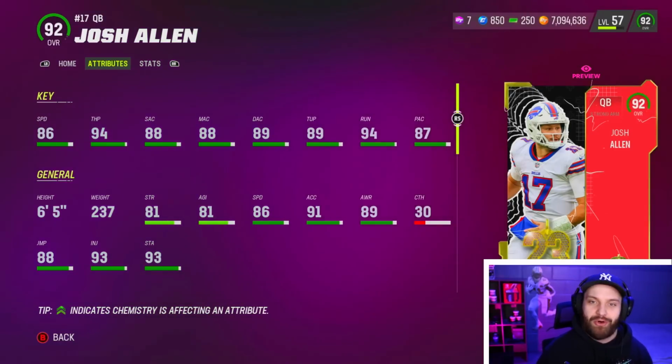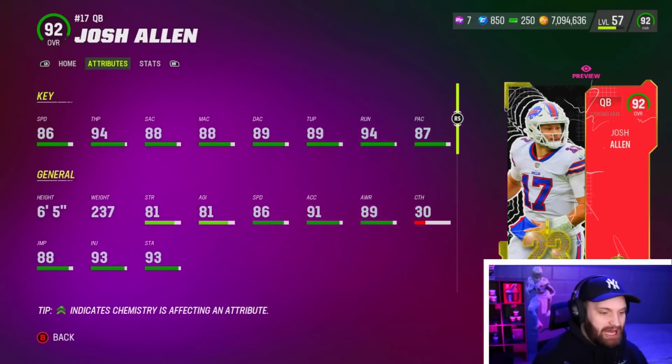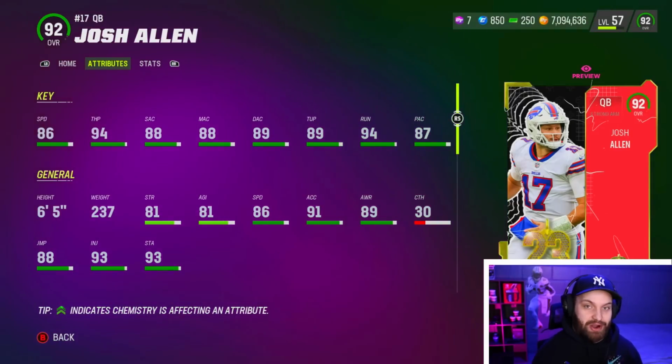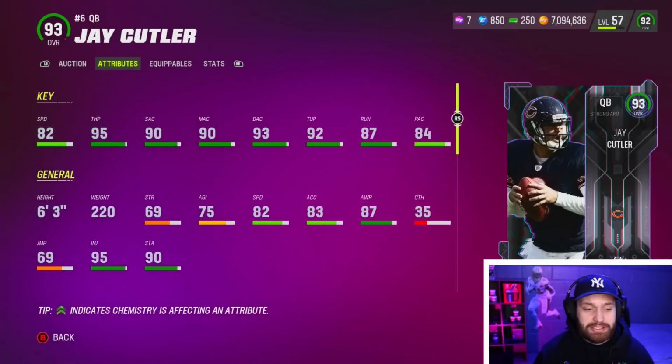Obviously, being a free quarterback, they're not going to give us a John Elway or Aaron Rodgers type of card. It was a solid card. I still think he's a really solid no-money-spent card at the end of the day. But if you have the coins to go upgrade, I probably would. But number 7, we have Cutler.